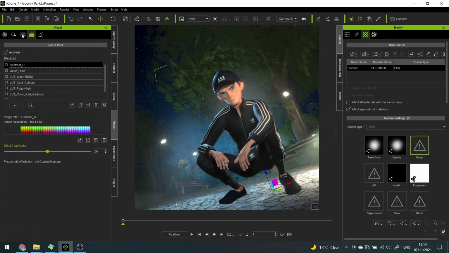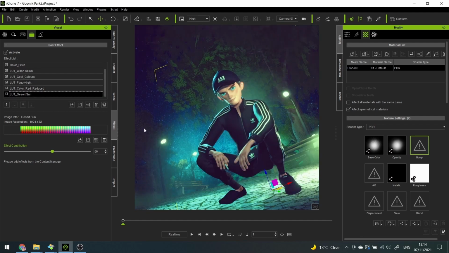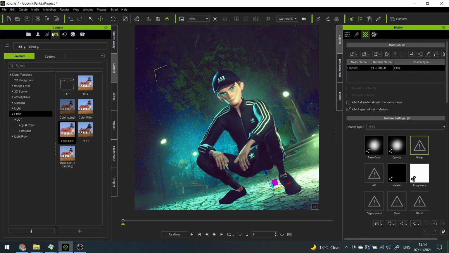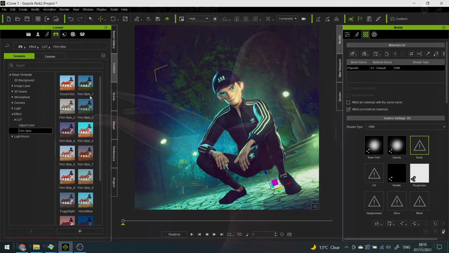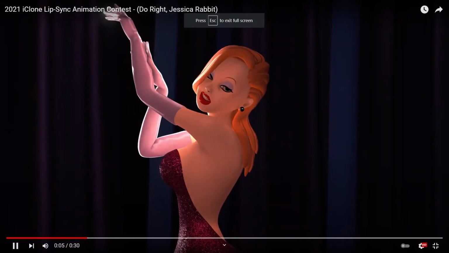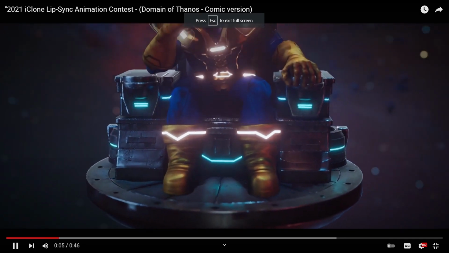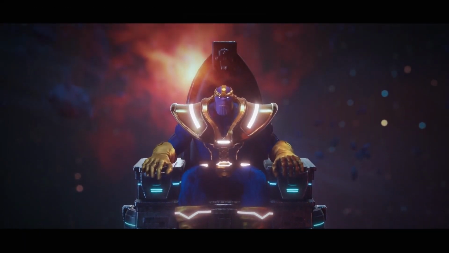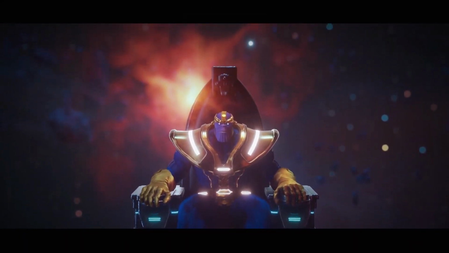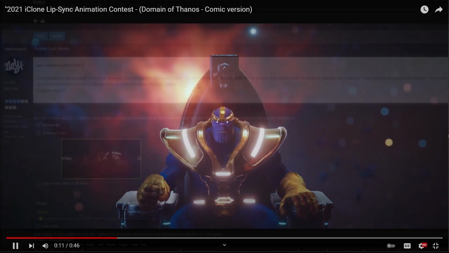Recently, I discovered the magic of LUTs and I was blown away. Using them reminded me of playing with the filters in Photoshop, which is my favorite part. And I was very curious to see how many people actually used LUTs for their own projects. I randomly asked a couple of the participants in the lip sync Reallusion contest if they used LUTs to make their entries look so good. They not only replied, but they even shared some of their tips.